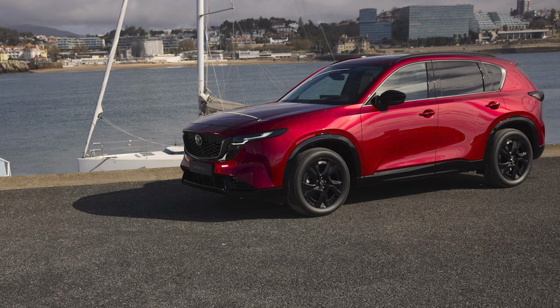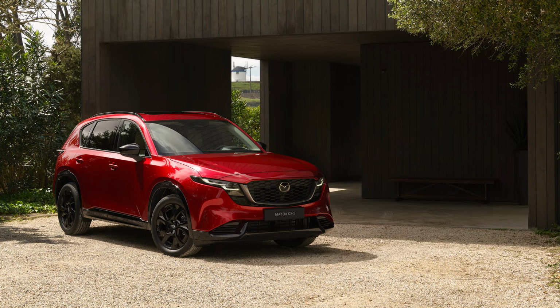The Mazda CX-5 is next. Now, I think the Tiguan is the best compact crossover, the best full gas-powered compact crossover with its performance, with its handling, with its styling, and also its technology. Mazda may give Volkswagen a run for its money, and I'm very intrigued by that vehicle. I hope Mazda nails it because they did a fantastic job with the last generation CX-5 and CX-50, and looking at what they've done with the CX-70 and CX-90, the sky's the limit with that CX-5.